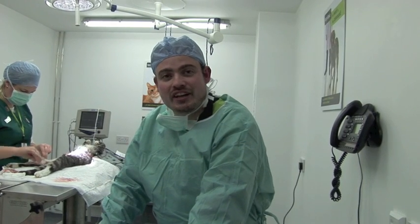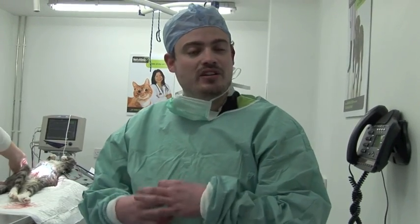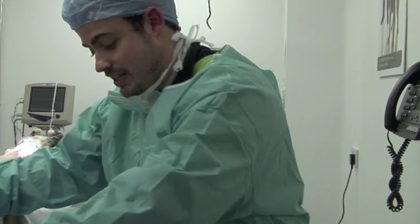Sid's surgeries are all finished. It didn't go quite as we'd expected. What we were hoping was that when we cut down into his midline — the hernia area — what had happened was the hernia is a little hole in the muscle, and we were hoping that maybe some of his guts had moved through that little hole and got trapped on the outside between the muscle and the skin, and that's what was making him feel quite unwell. But actually when we got down inside, what we found was this.